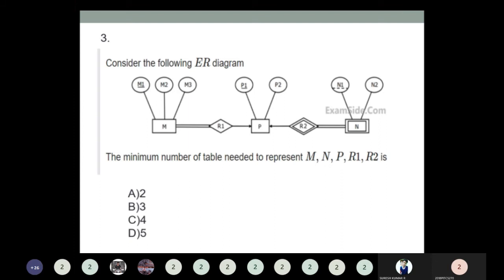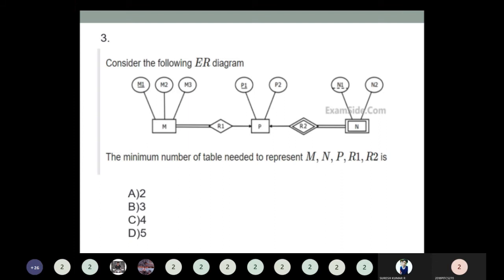So take the question: consider the following ER diagram with M1, M2, M3, P1, P2, N1, N2. How do we minimize the number of tables needed to represent M, N, P, R1, R2?